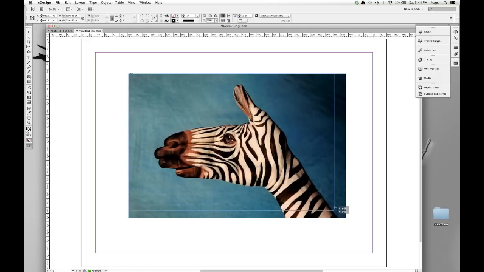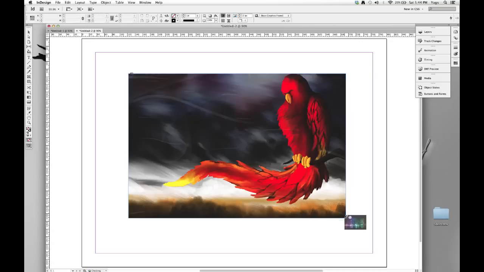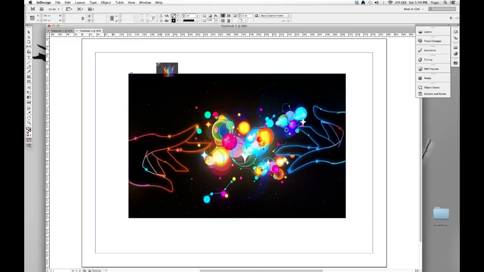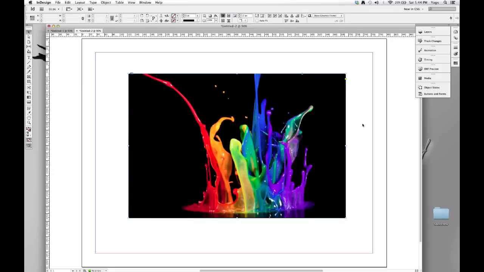So I'll click and drag the next one. Click and drag the third one. I've got 5 images. Now, if you had more images, instead of clicking and dragging to speed up time, you could just click and then it will place the image in the document at its normal resolution and size. Okay, so they're all my images.